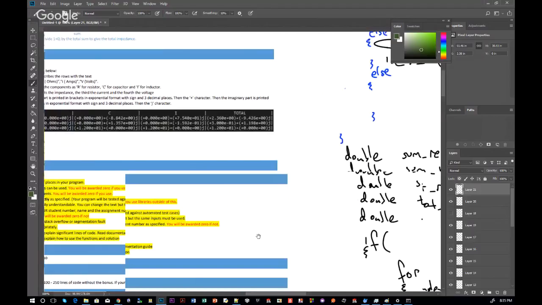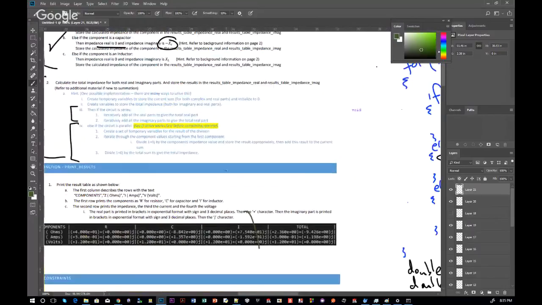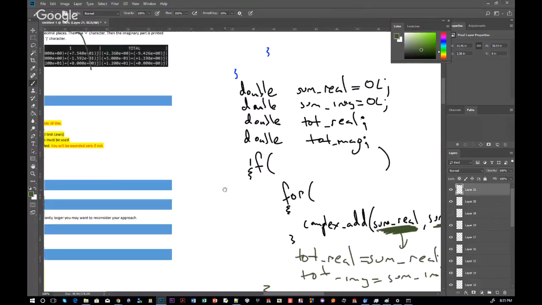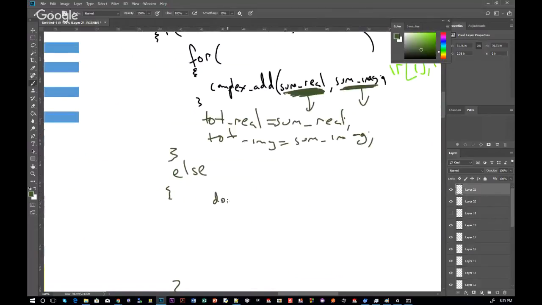So this one here is a little bit harder. Create a set of temporary variables for the result of the division. So we need another set of variables.